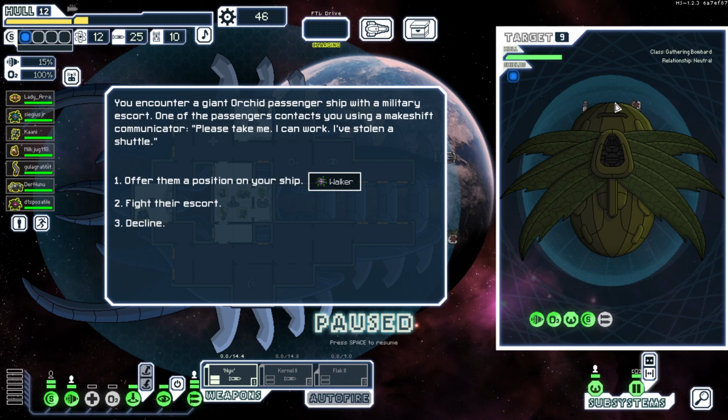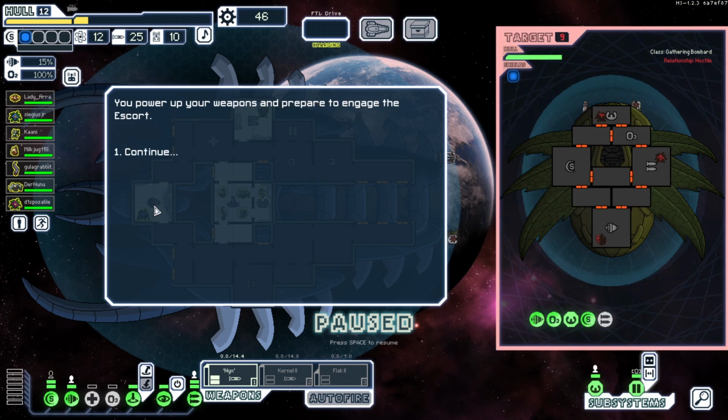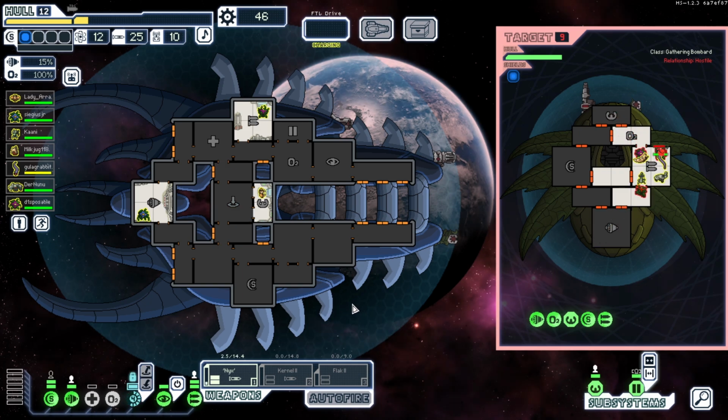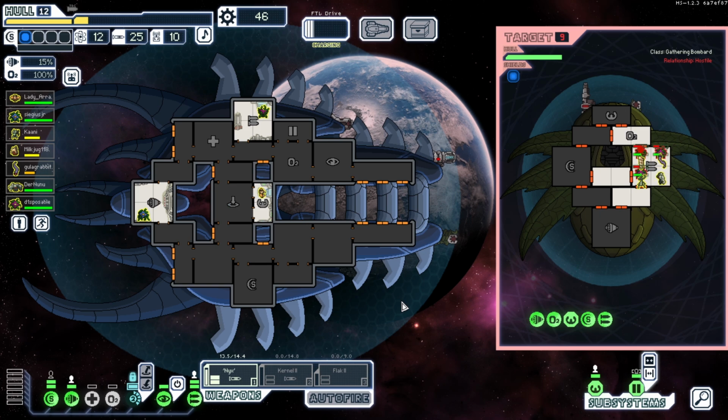I tried to do this event last time of fighting their escort, and I had to run from the fight. It should be easier this time around, but we just don't need another crew member, so I'm gonna fight their escort. I know they're gonna be a little bit pissed, but like, whatever. I just don't see a need to get the crew member. And again, last time I was here, I had to flee from the fight because they had like 2 kernel weapons. It was very annoying. You can just swap.